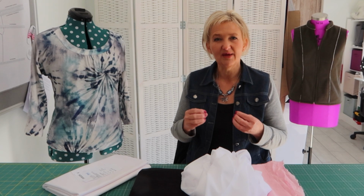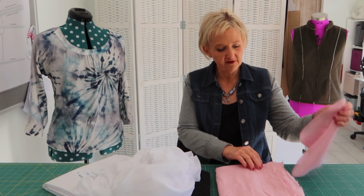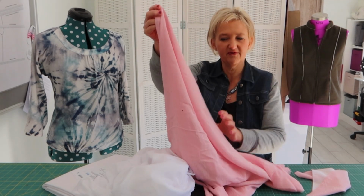For my plackets in front, even my waistbands on my pants, I would use that because it keeps the shape. It is quite a nice firm stabilizing on that fabric that I have. Now going back to my softer fabrics, and I'm talking about even my softer viscose fabrics, anything that's got a lot of drape. If you just see this fabric, look at the drape of this fabric.